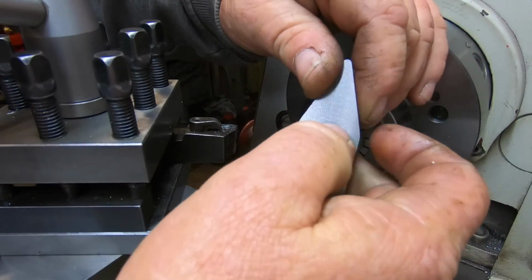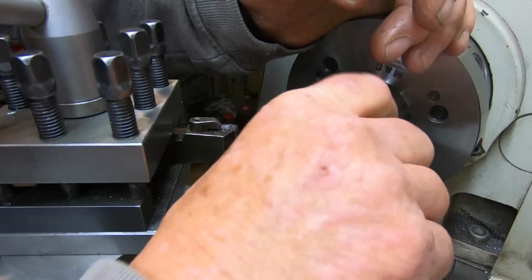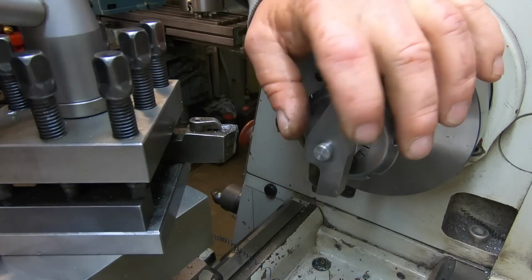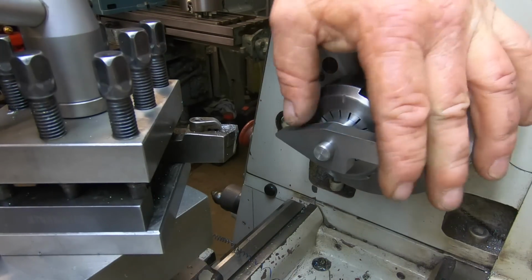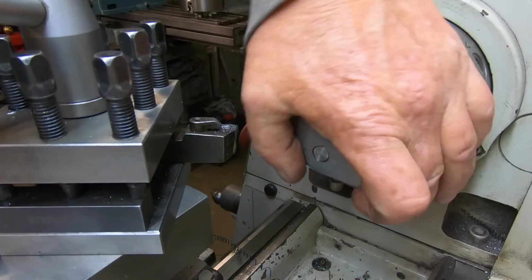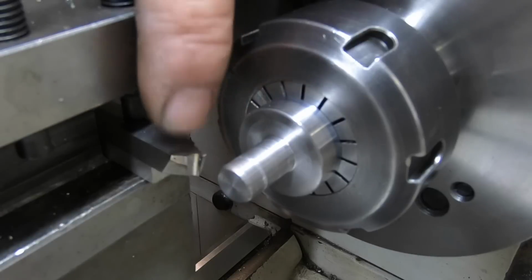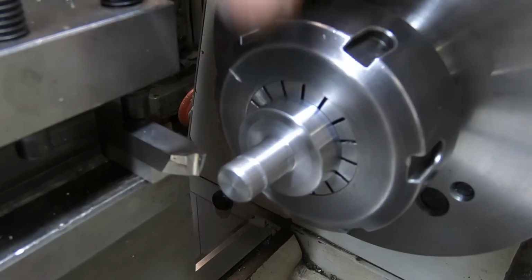There's a burr on here, I just got to knock that burr out. Just got it. So I just got to put a circlip groove in there, just so I can hold this ratchet pawl in the right spot. Okay, I've just ground up a real rough tool, just to put a little circlip groove in here. I think it's going to work.